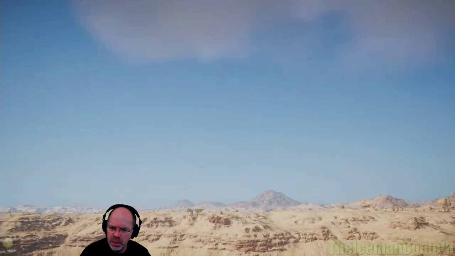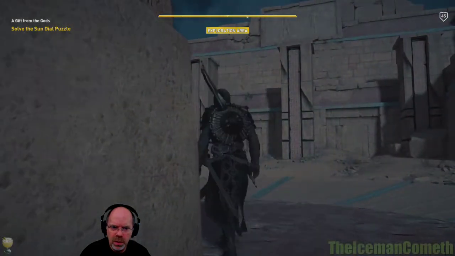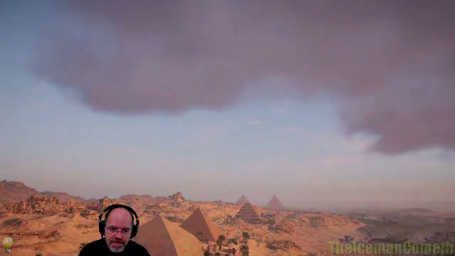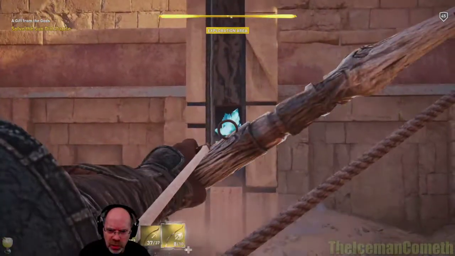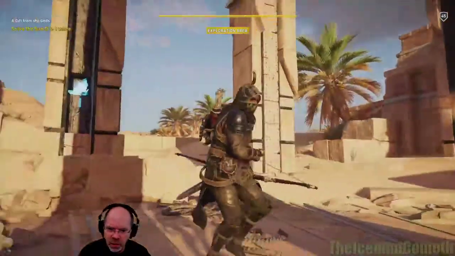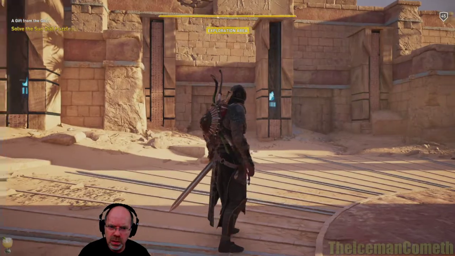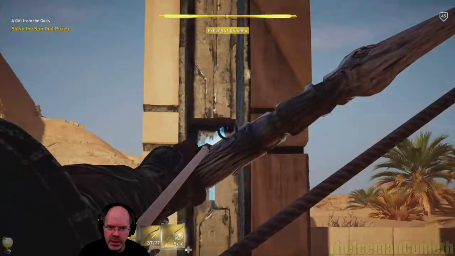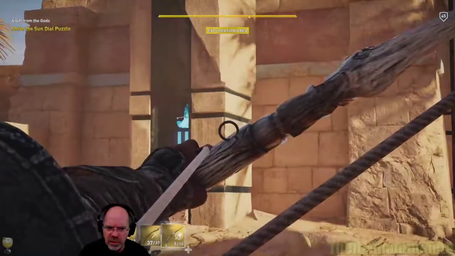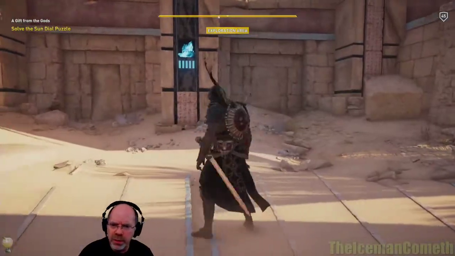Let's do it again. Has to be during the day, maybe. Seems to be working. Am I supposed to destroy them? Maybe? Oh, wait a minute. Okay, they have to be done in a certain order then, looks like. Maybe 1, 3, 5.